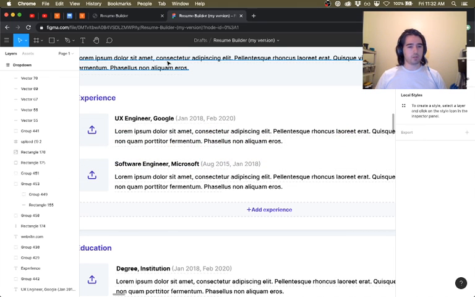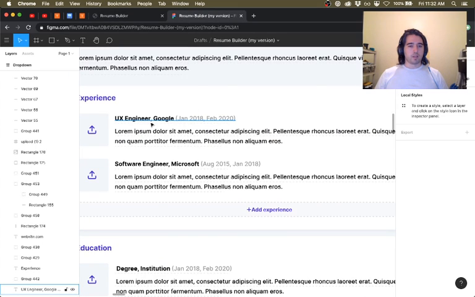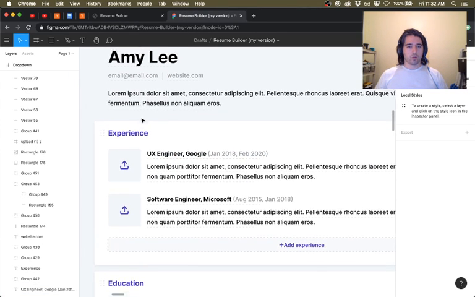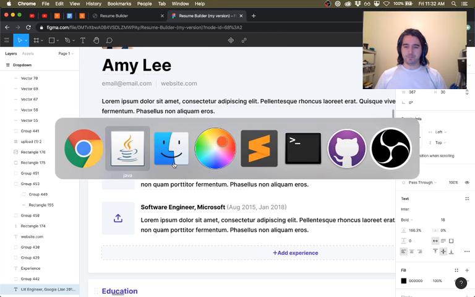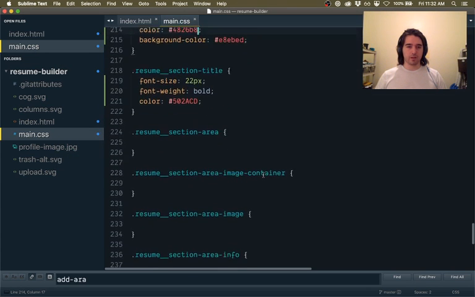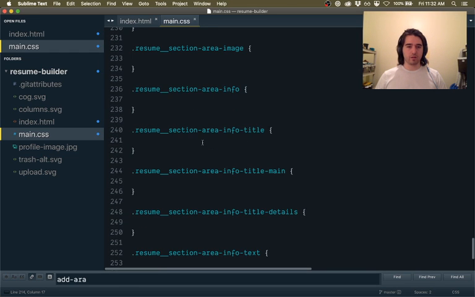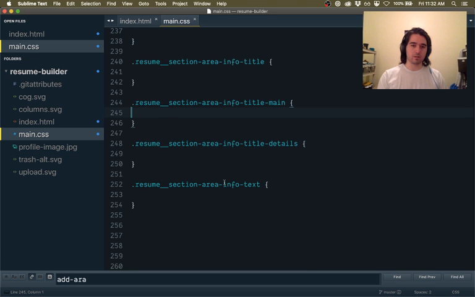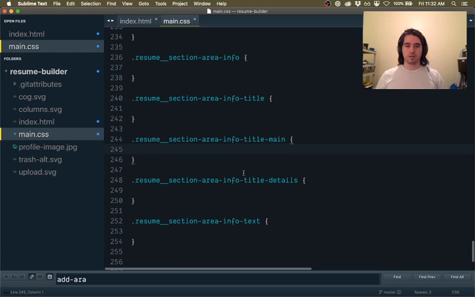Where is it going to be when it finally goes up? Okay, so let's see. UX Engineer, Google. So we're going to have title area, area image, area info title, main and details. Okay, wait. Section area info main title. Yeah, this is what we want.